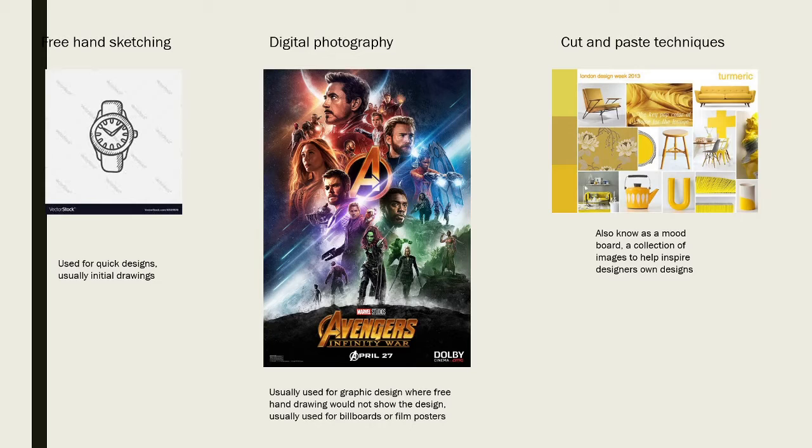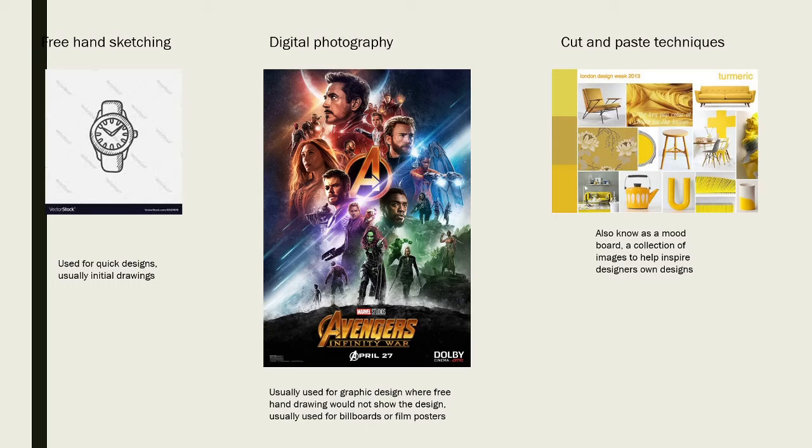So freehand sketching, really simple. Everyone knows how to freehand sketch at this point. We've done loads of different kinds. They could be isometric, it could be oblique, anything like that. It's a nice, really quick, easy sketch to do with your initial designs, initial sketch ideas. It's easy to get ideas down because you don't need anything else. You just need a pencil or a pen and a piece of paper, and you can quickly get ideas down.